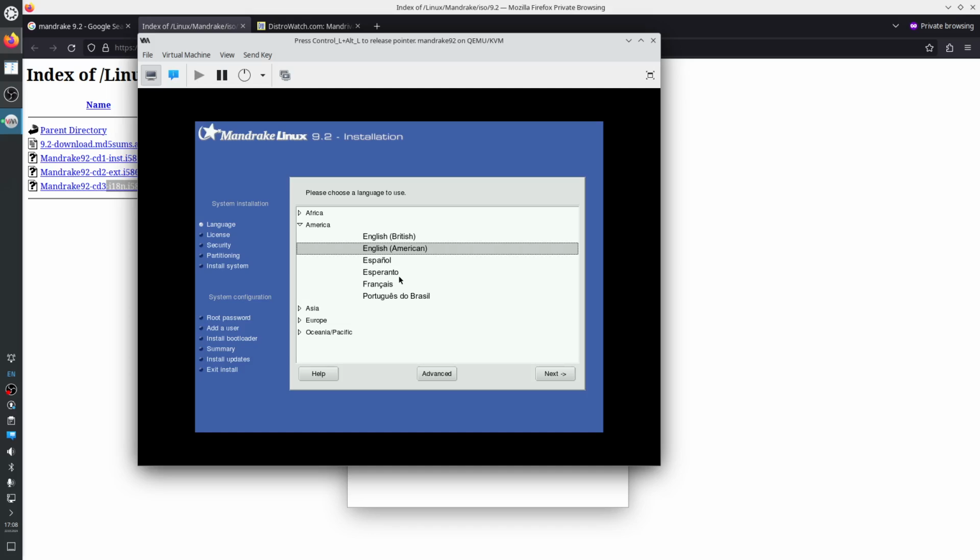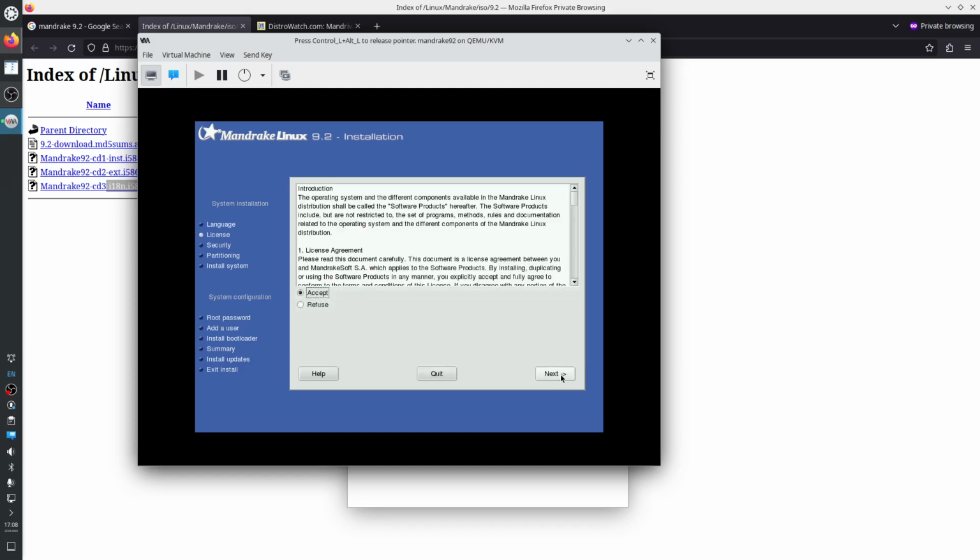I'm not using USB tablet because that was not invented in the year 2003, so I need to press left Ctrl Alt in order to exit the grab from QEMU virtual machine. The Mandrake Linux 9.2 installation wizard asks for the keyboard language.